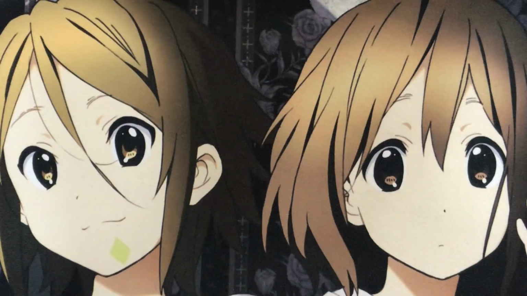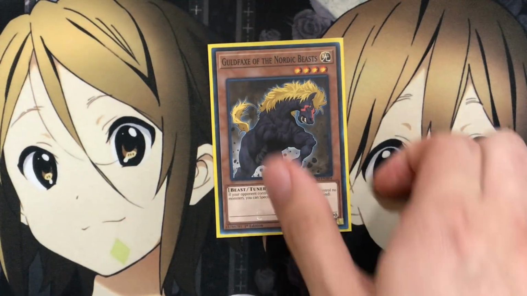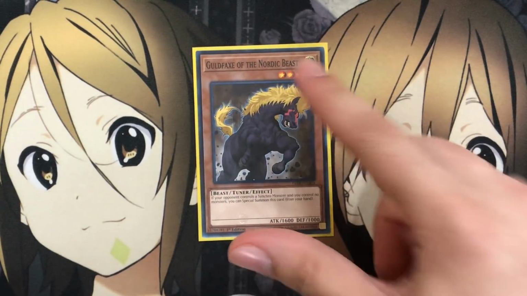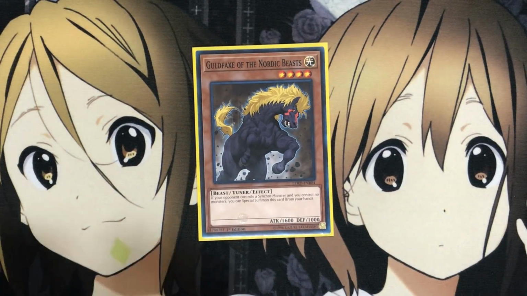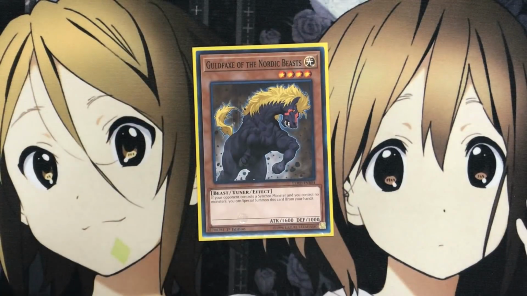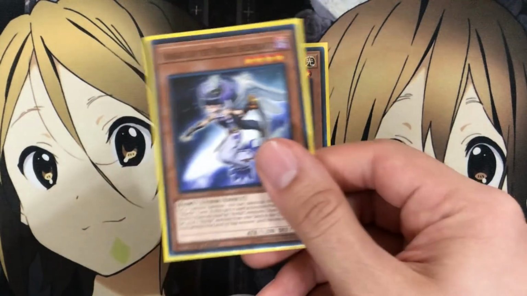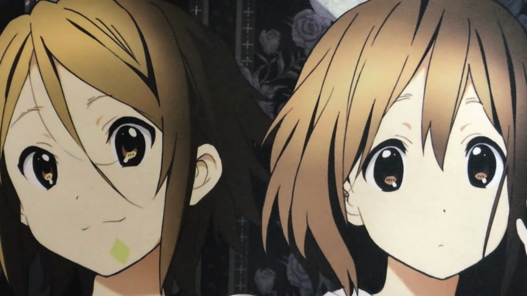And also 1 Goldfax of the Nordic Beasts. If your opponent controls a synchro monster and you control no monsters, you can special summon this card from your hand. Once again, I just run it for that extra level option, but also there's potentially that situation when they do have a synchro, and that special summon can come in handy. Plus, he's also the Nordic Beast tuner for that option available to you, just like how Svartalf is a tuner for Alfar, and Vanitas being your Ascendant tuner, even though she can work with all of them. And that is it for the Nordic monsters.